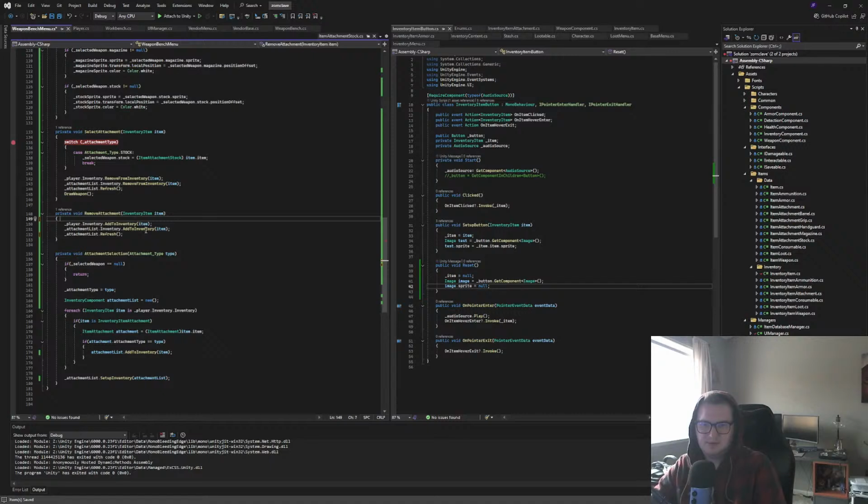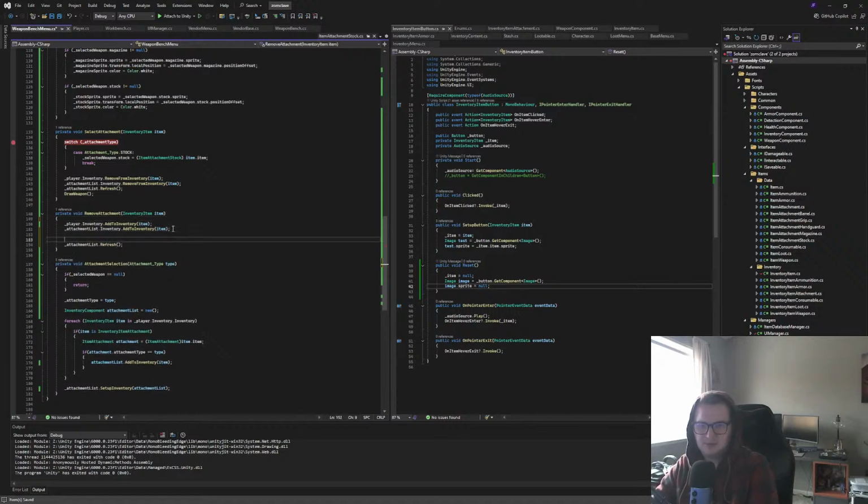Okay, so there's a couple. Focused attachment dot reset. Reset to default values.